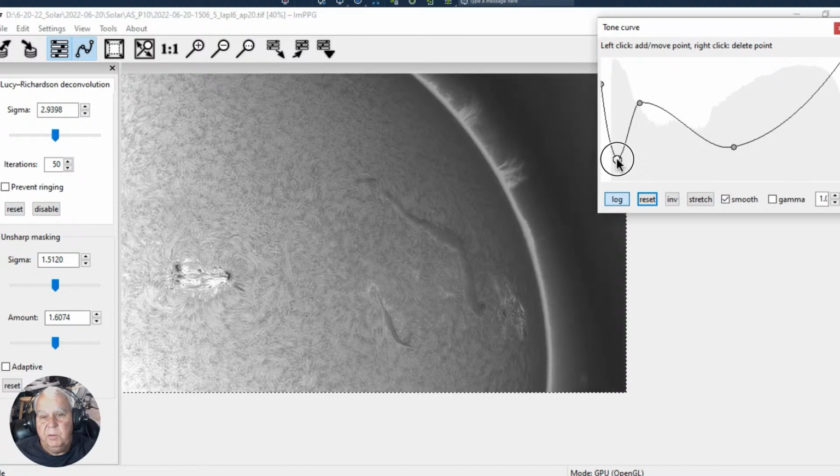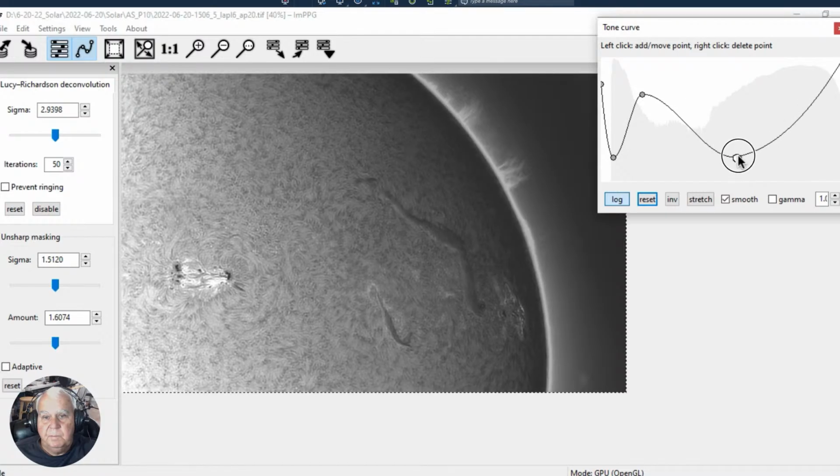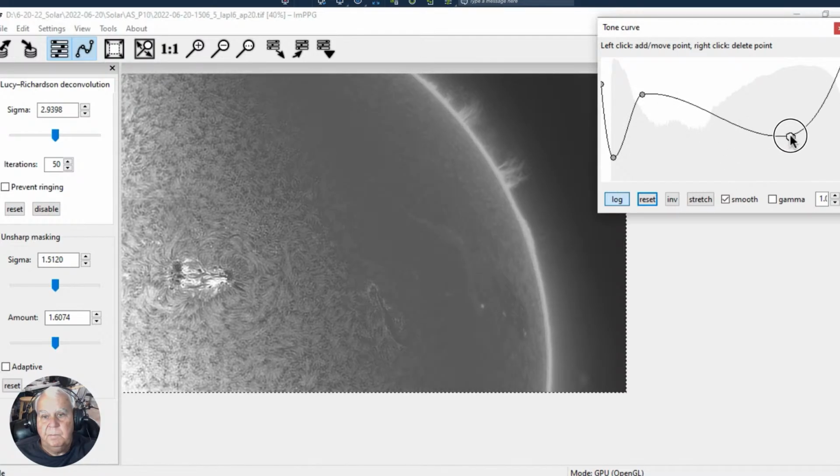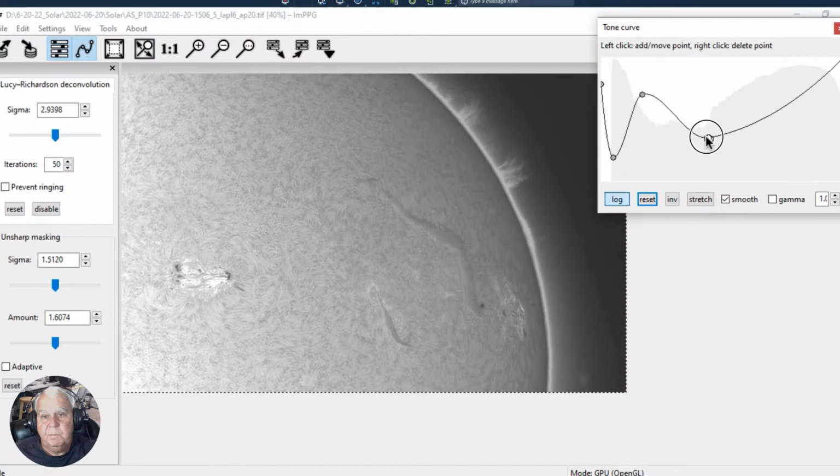I don't mind a little orange glow, because this is going to be an orange glow, but I want a little more definition on my proms. And again, it's suit to taste.